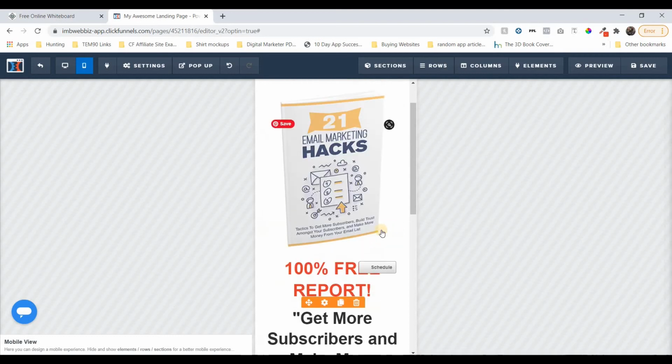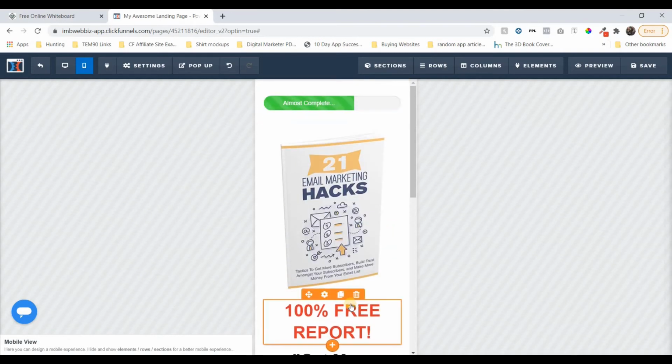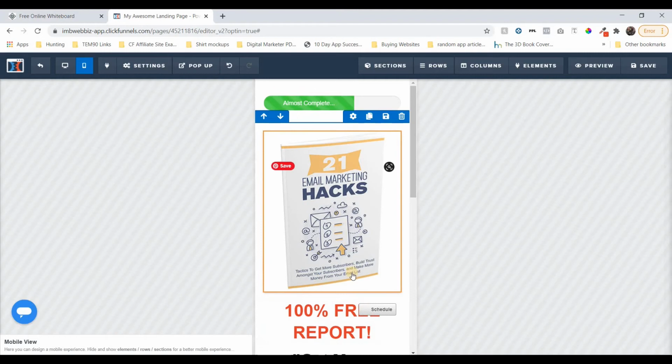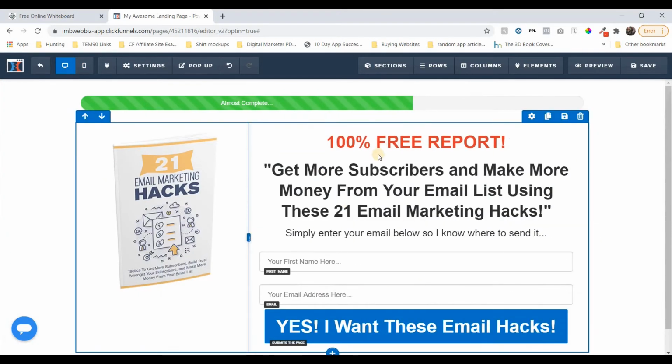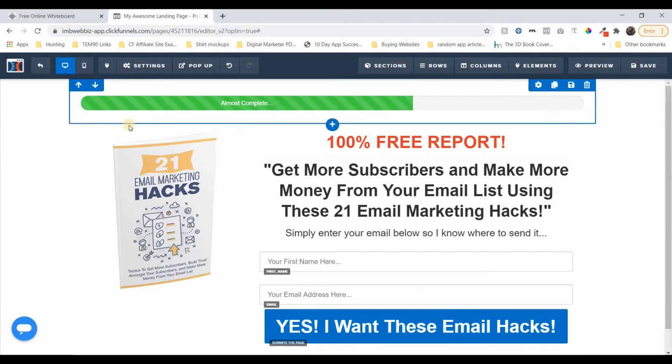So what I'm going to do is, here's why they're down there. Let's start there. So if you come back to desktop, they are on the right side. The way this will load is it'll take the left side column and then the right side.